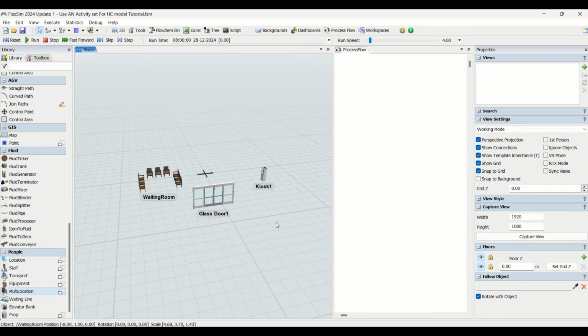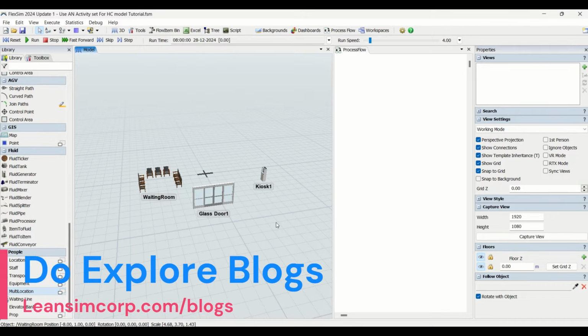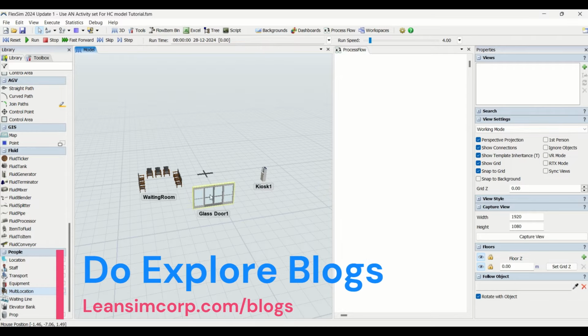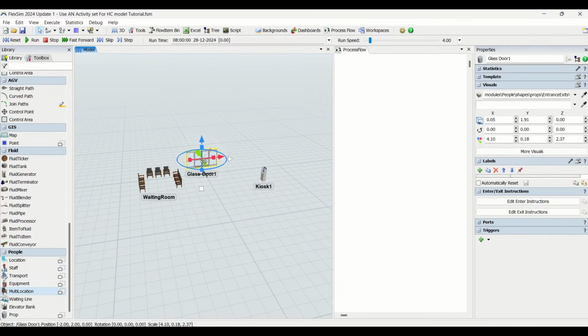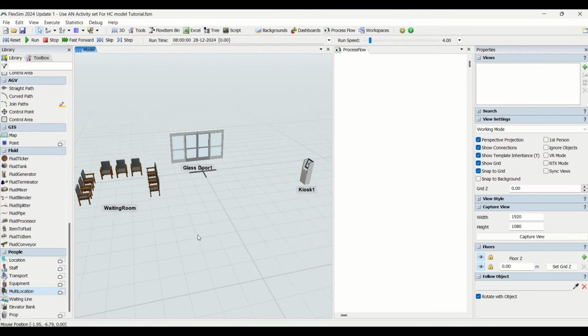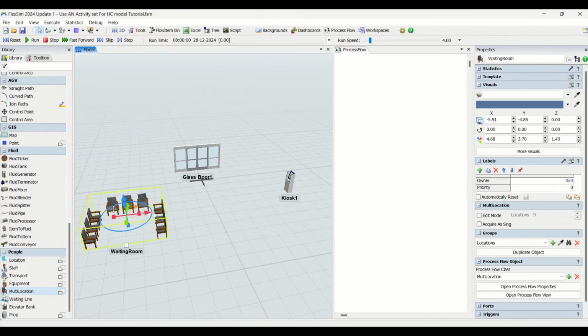Now if we look at this, this is how it is going to look. We have a glass door there, and we will have chairs at a certain angle here.